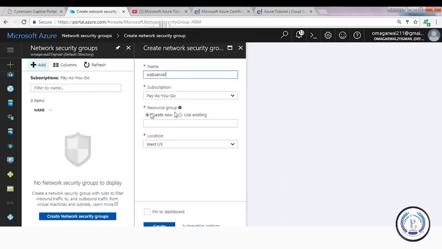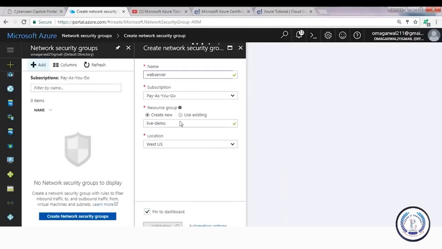Now what is a resource group? For our use case today, we'll be deploying a lot of resources, so it becomes easier for us to manage if they come under one group. So we'll be creating that group over here. Say I'll name the group as live-demo. This becomes my resource group, and all the resources that I'll be launching today I will include in this particular group so that it becomes easier to manage for me. I'll pin it to dashboard and I'll click on create.